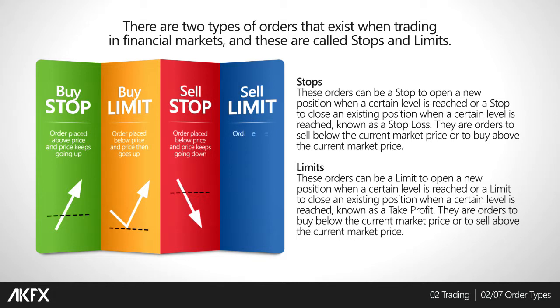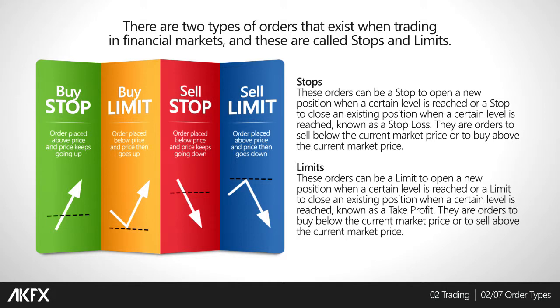Stops. These orders can be a stop to open a new position when a certain level is reached, or a stop to close an existing position when a certain level is reached, known as a stop loss. They are orders to sell below the current market price or to buy above the current market price.